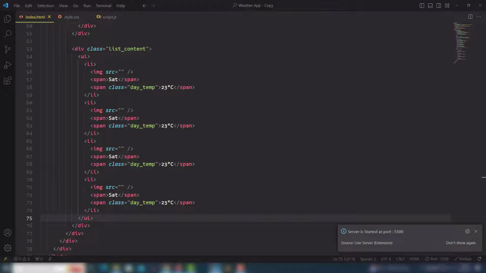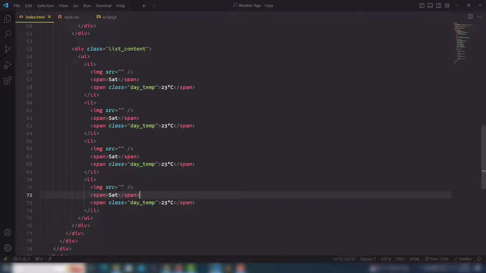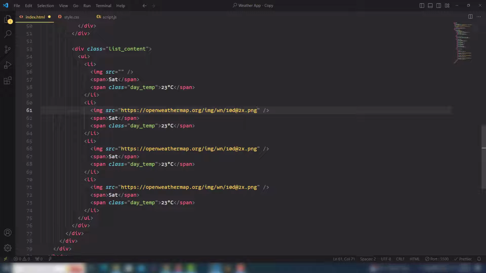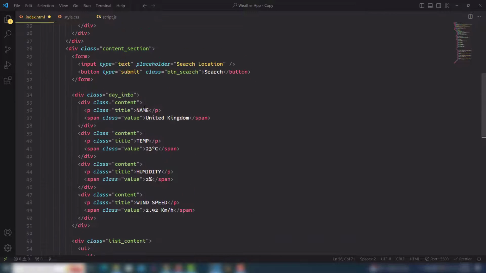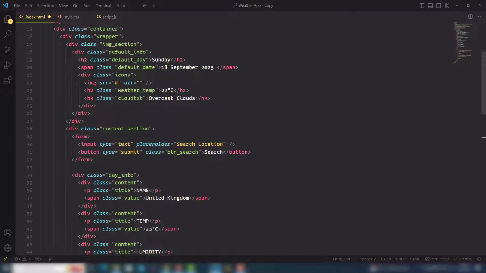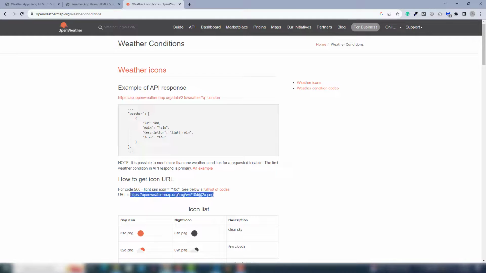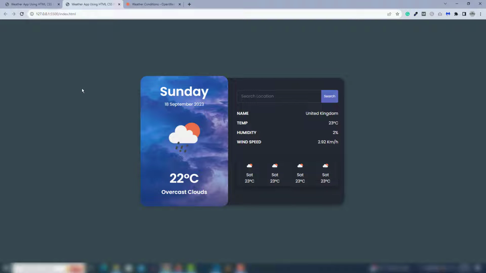I'm gonna get it, go to my HTML, and paste it inside the source. The image should appear, and I'm also gonna add the image inside my main, and inside that I will increase the size of the image. So let's look at that right now. As you can see, the images appear inside my web page, and cool things. So everything is perfect on there.